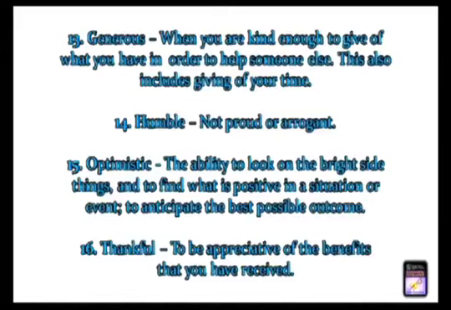Okay, the next one is thankful. That means to be appreciative of the benefits that you have received. You know, those food stamps that you got, benefits. Is that the benefits I'm talking about? Well, if you work and you fall on hard times and you need a little extra help, you paid taxes and you paid for those, okay. But some people live off them, and that's not what they're there for, okay.